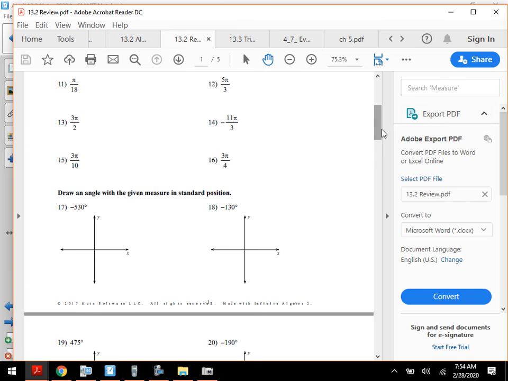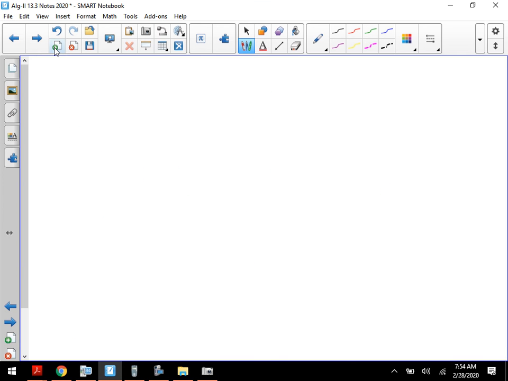don't. 3 pi over 10. So first thing we have to figure out is, where does this go? So easiest thing that I would think of is 3 more or less than half of 10. It's less. So it's got to be first quadrant. So 3 pi over 10, it's its own reference angle.